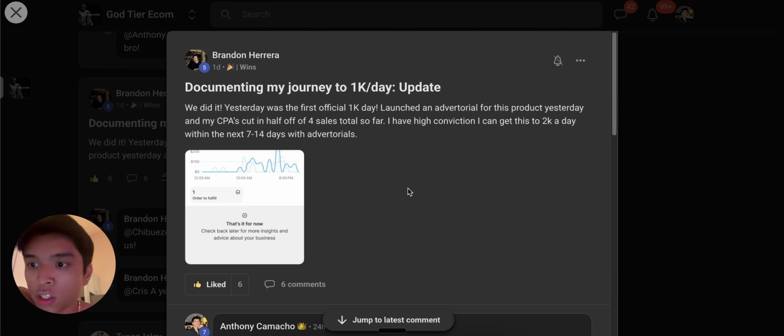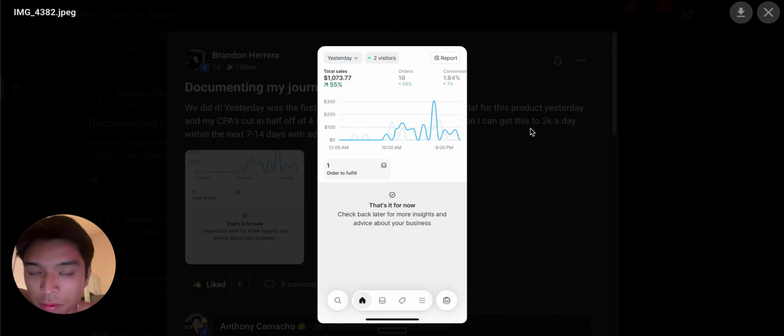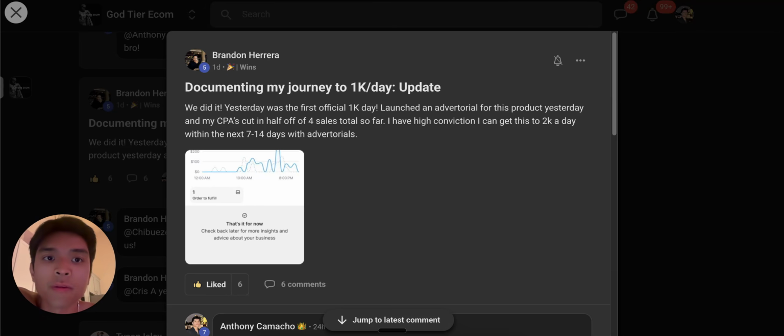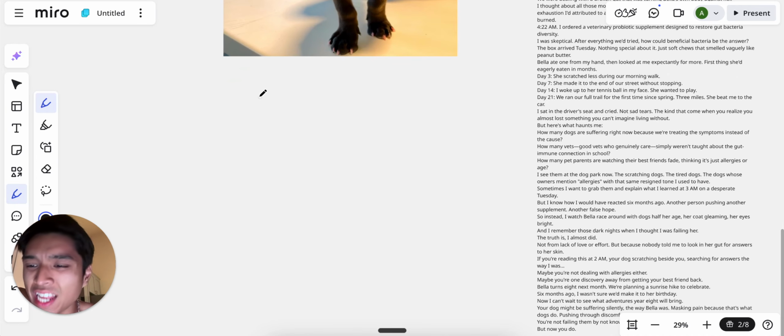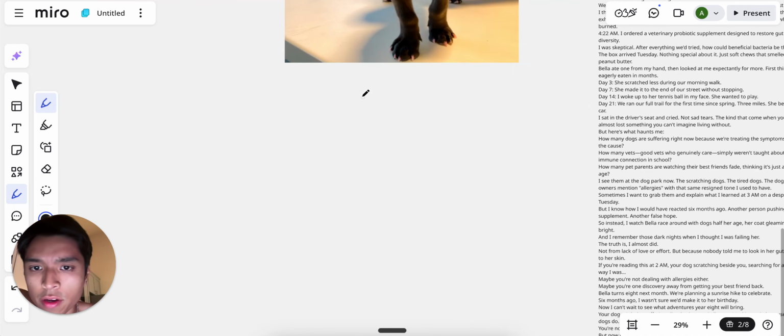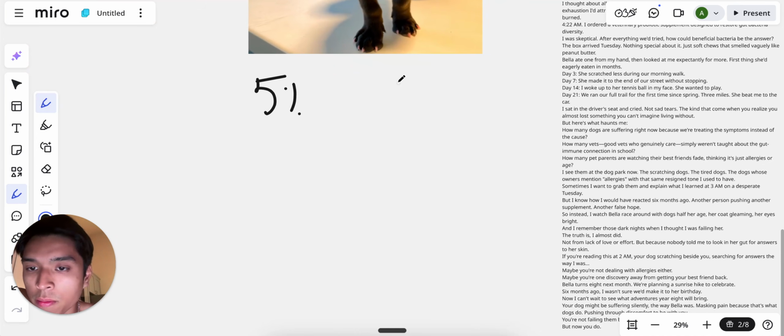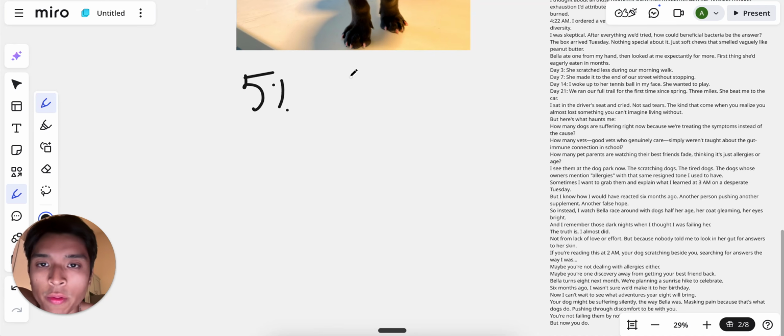If you get something working to a product page and you know what specific messaging is working for that, you can replicate that onto a landing page. You build it out on an advertorial, and your CPAs will decrease significantly, just as Brandon did here. He literally dropped his CPAs in half, because you have to keep in mind that with an ad, especially an image ad, the majority of your audience isn't going to read it. You're going to get maybe 5% of people at most to actually read the entire thing. And the average person is going to spend about 10 seconds.